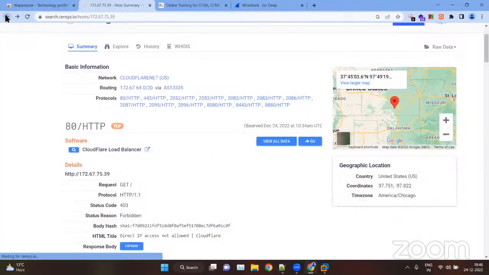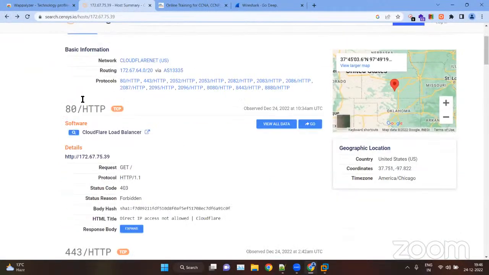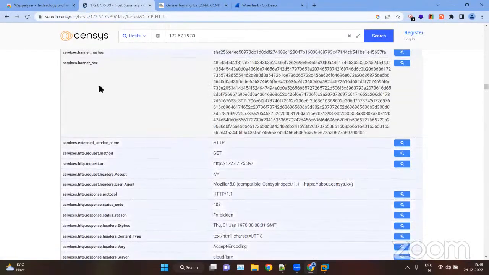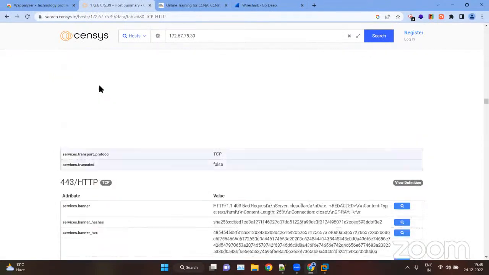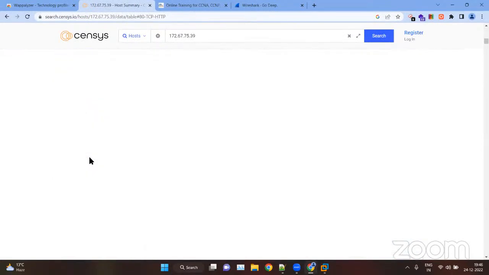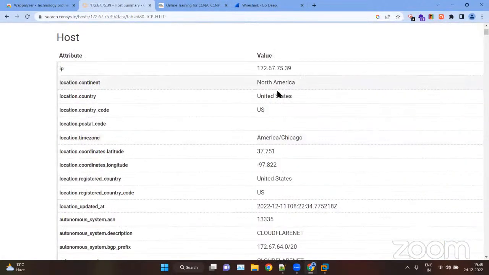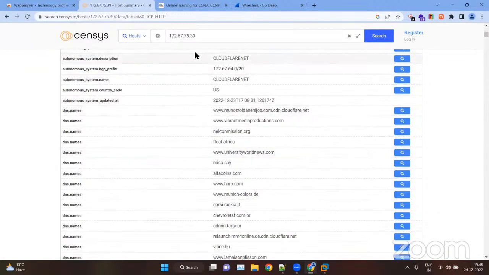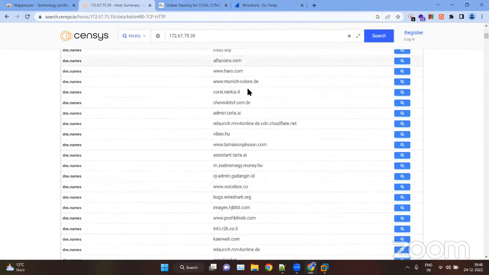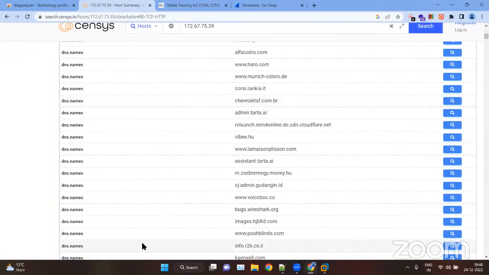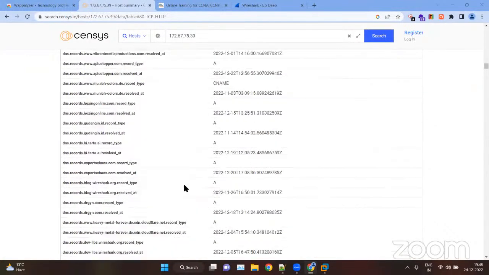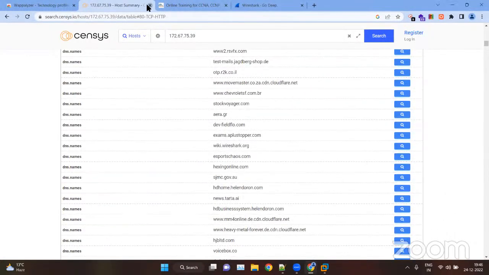Please log in inside this website. It is a very secure website. So we can click on Google data. Here you can check out everything. Here we have every detail of a website, the IP address, where your server is located, and Cloudflare as a network. DNS, these are the domain name systems. Then from here you can find Censys.